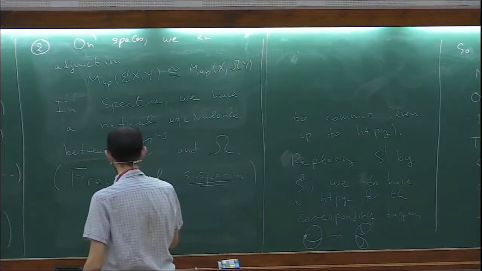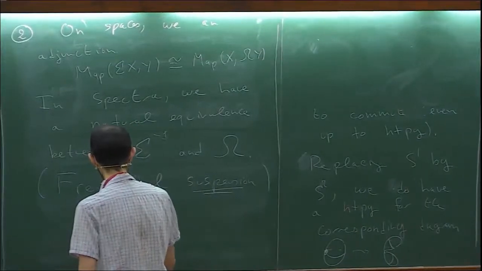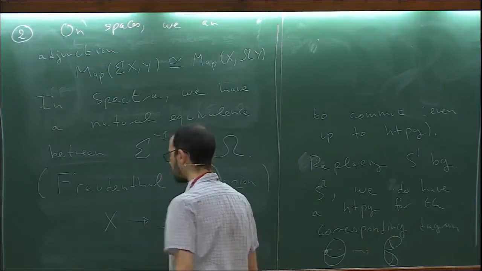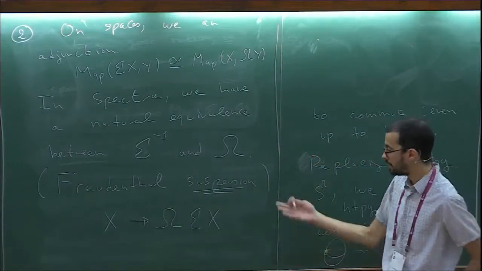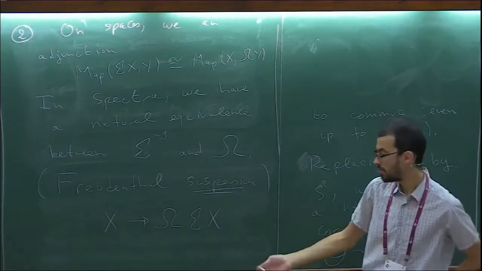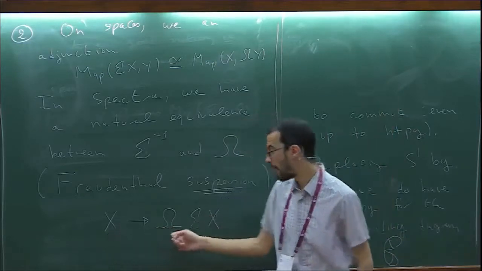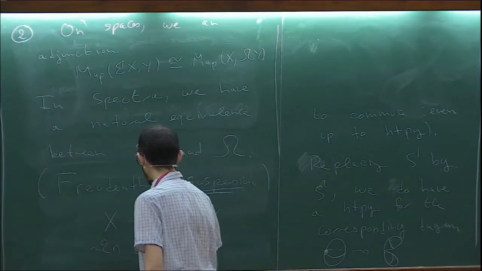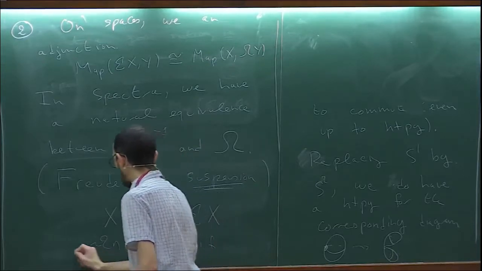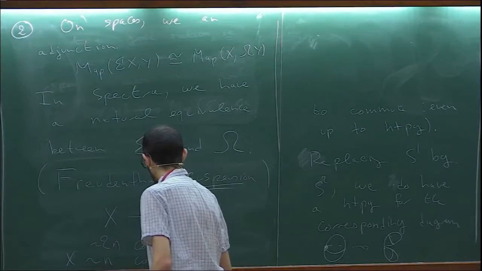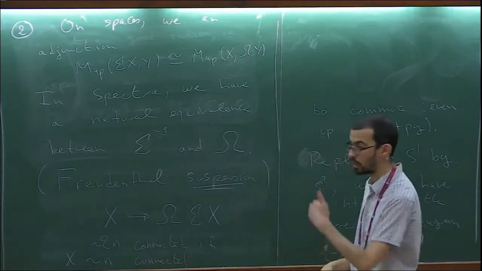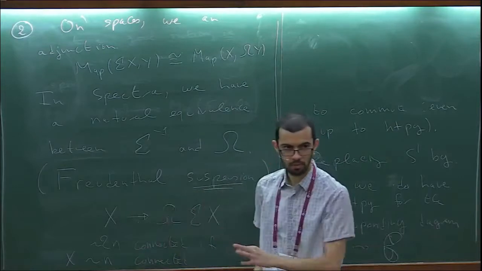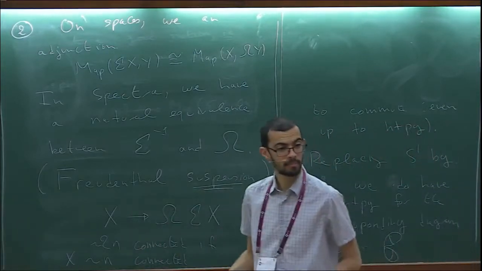This is about a map between. So this says that you always have a map to the loops on the suspension of X. Okay, you always have a map this way. And if X is like a point, this doesn't say much. But if X is highly connected, then this map is highly connected. So this is 2n, approximately, I never get the numbers right, connected if X is approximately n connected. And again, connectivity is just the measure of when the first non-trivial homotopy group appears, and for a map, it's when the first non-trivial homotopy group is different. Okay?